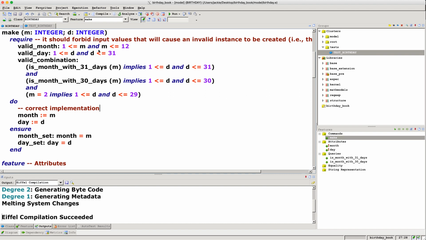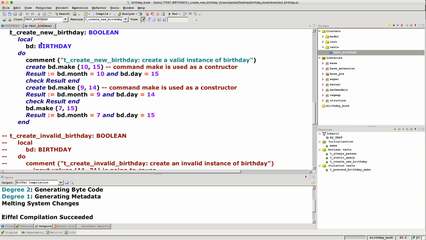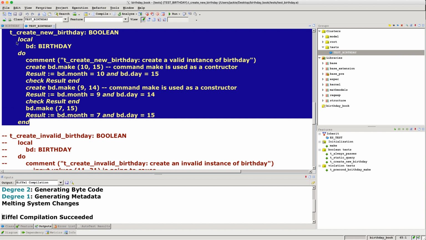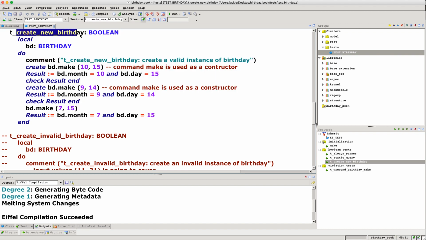Because it is a correct implementation, remember there was a test case on this. Let me just go there. If you go to test birthday, this is the test Boolean query that we did previously to create a valid birthday. We tried different combinations over here, and we saw all of them pass.